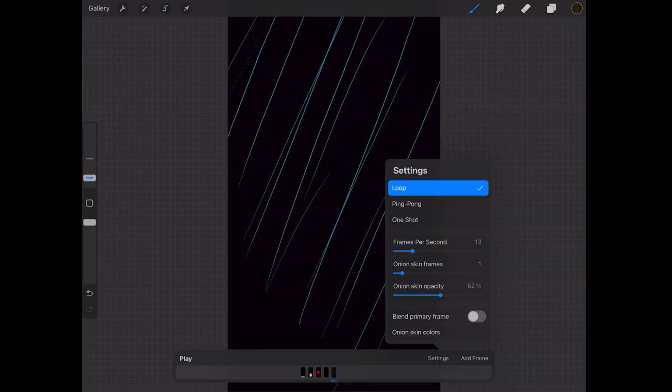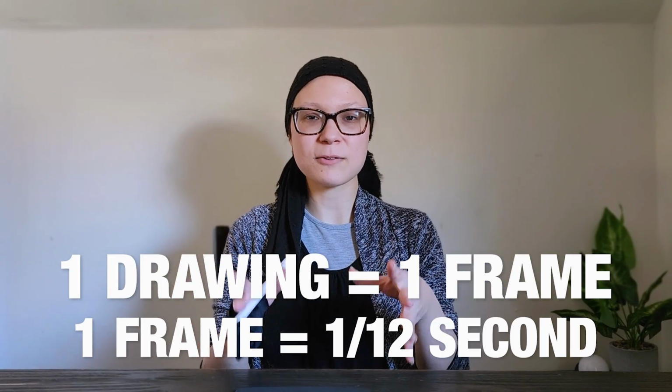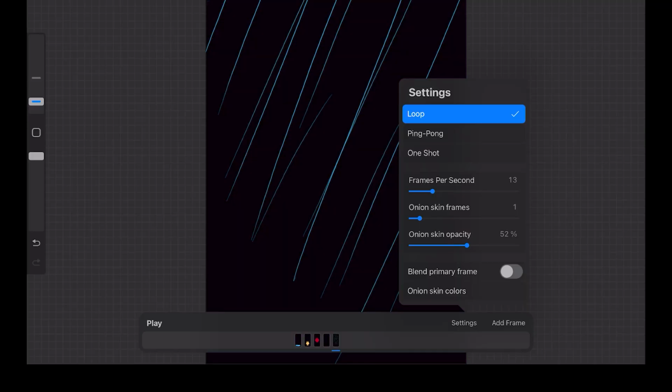Next, you have frames per second. Frames per second means that for every second of time, you're going to have X amount of frames, or X amount of drawings if you're new to animating. Every drawing equals a frame. Every frame equals a fraction of a second. Typically, animators will animate on 12 or 24. That means there's 12 drawings per second or 24 drawings per second. You don't usually need more than 24, but some people will animate on less than 12. Then you'll get a different, more stylized effect. It's playing around with it to figure out. I'm going to set mine for 12 frames per second because I'm not expecting this to need to be smooth.